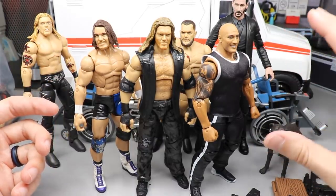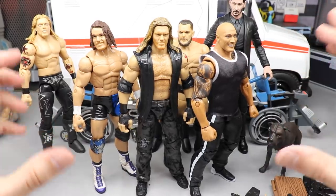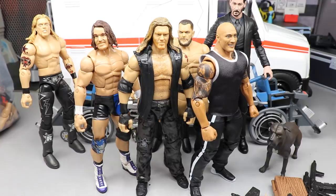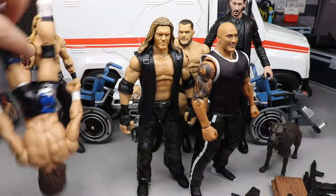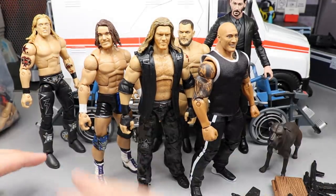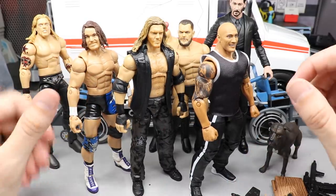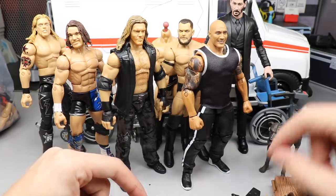The torso cracking process: take a glass cup - I don't recommend plastic, use a glass cup. Get a towel because you'll burn your face off. Fill it up pretty good, put it in the microwave for five minutes - it should be boiling. Use your towel to hold the glass taking it out of the microwave, set it on the countertop, put your figure in there head first up to at least the waist. Let it sit for two to three minutes, pull it out by the foot, pat it off with the towel, shake out the extra water. If you're under 16, get an adult to help you.